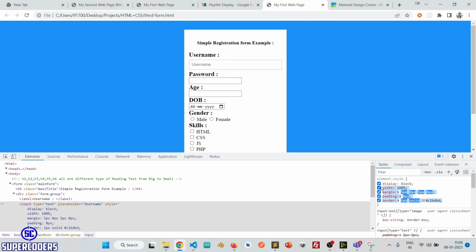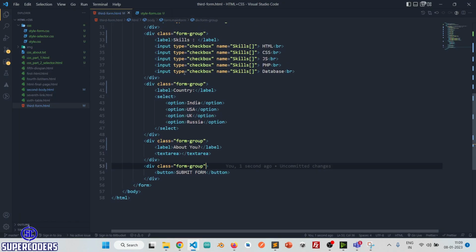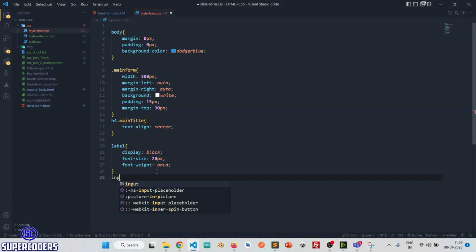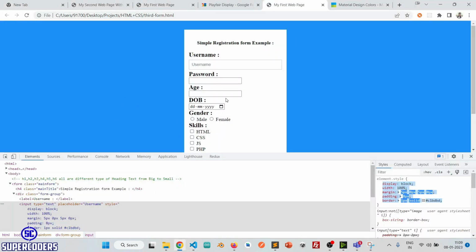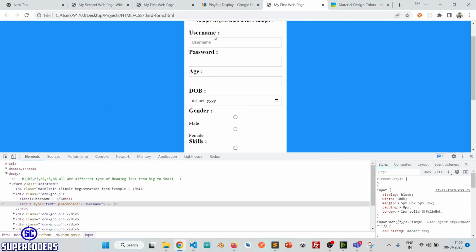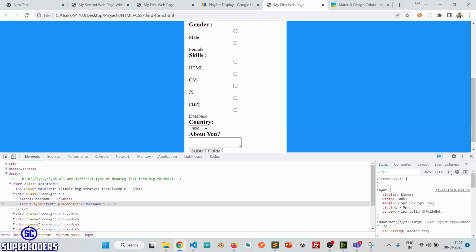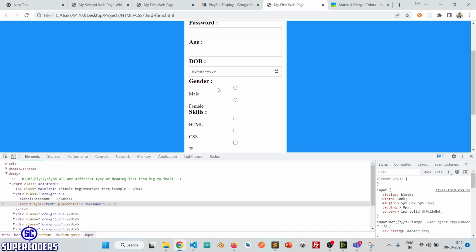So copy it and apply it to all the inputs. Here, input, applied, save it, refresh the page, and you can see it is applied to all the inputs. But we don't want to apply it to these inputs here.